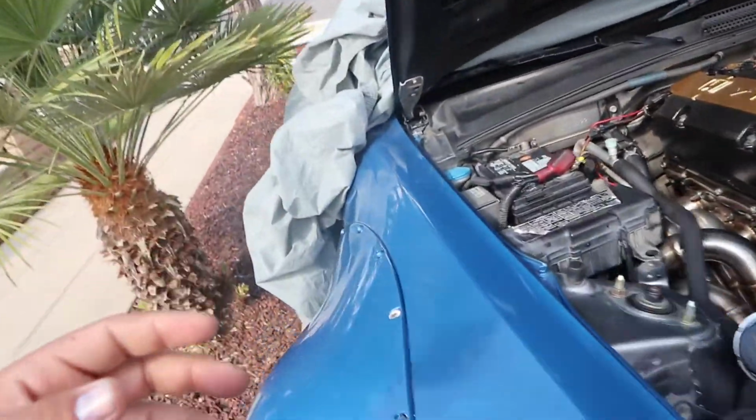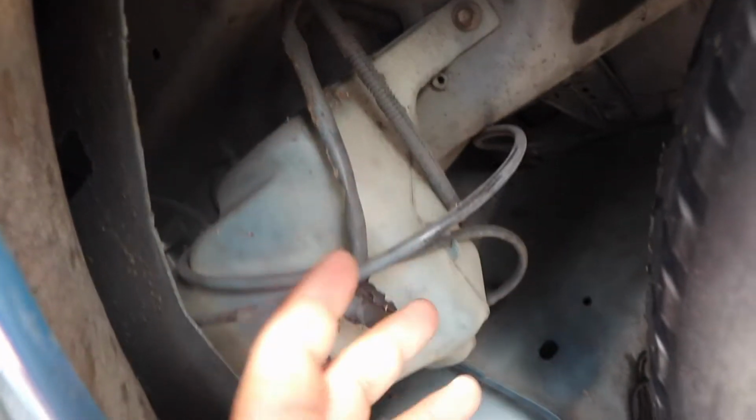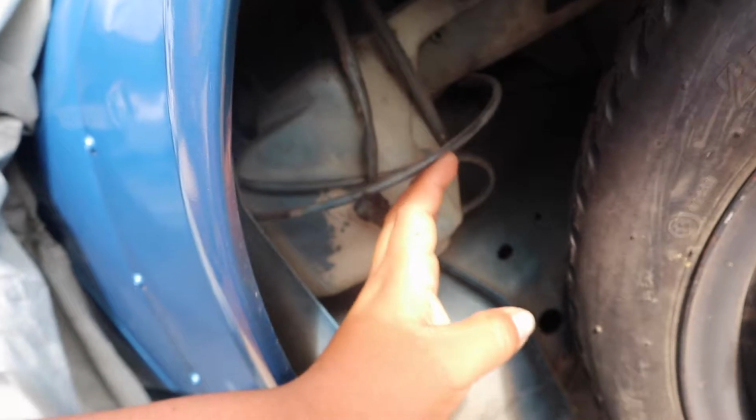Now, I have an idea of where I'm going to relocate them. As you know, most people relocate the battery to the trunk. This one and this one are, most of the time, relocated right here in this area, where you're moving the washer thingy and mounting them up in there. But if for some reason a fuse were to go out and I need to access it, this would be the worst case scenario for me, because I have the wide body kit, and it goes over the fender, so I would essentially have to take off this, then this side piece, and then this, which would be just too much.